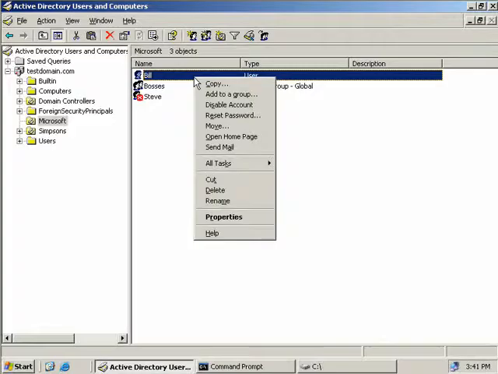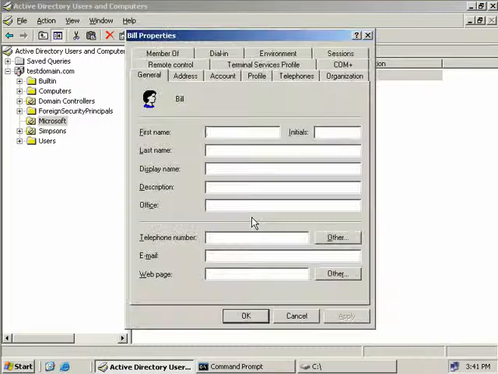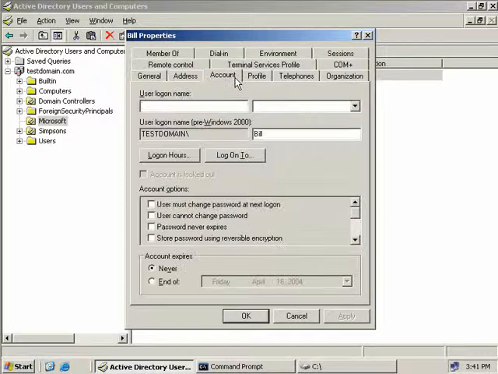So we'll right click and select properties, and there's 2 things that I want to show you. The first thing to notice is that Bill doesn't have to change his password when he first logs on, and this is the default setting. With some of the other commands that we looked at, this box is checked by default, but with dsadd the box isn't checked when we supply a password with the command, so that's something to look out for.